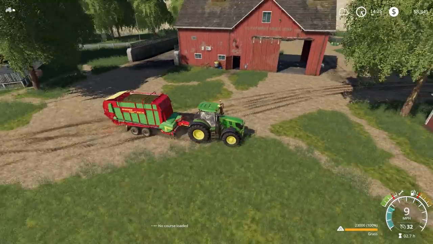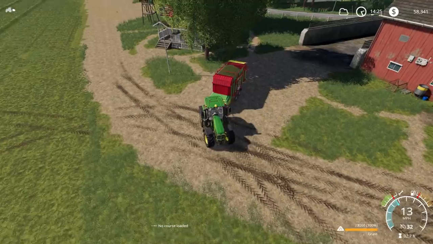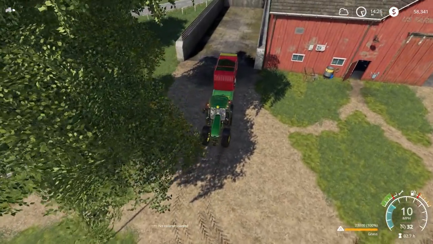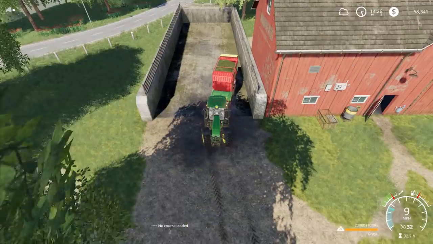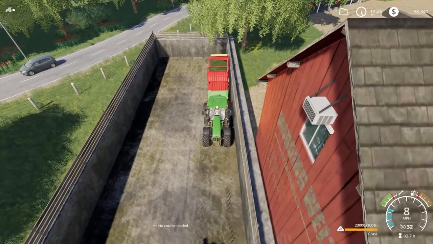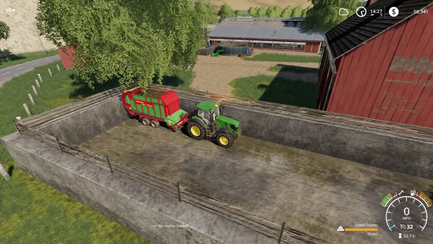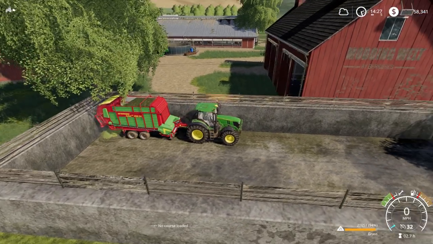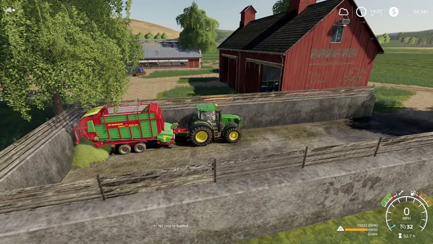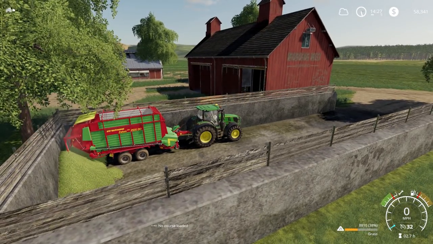So what I'm going to do now is back down into our bunker here and tip off, pick a corner, any corner, it doesn't matter. I'm just going to run down along the side, something like that. Try and tip off here until it sort of stops, and then I'll roll forward a little bit.